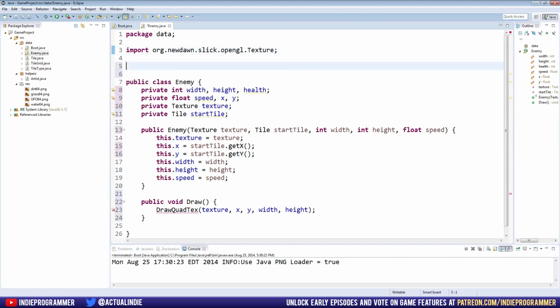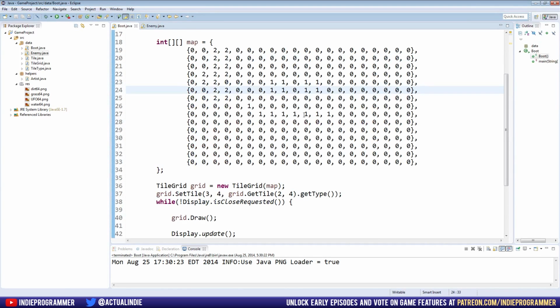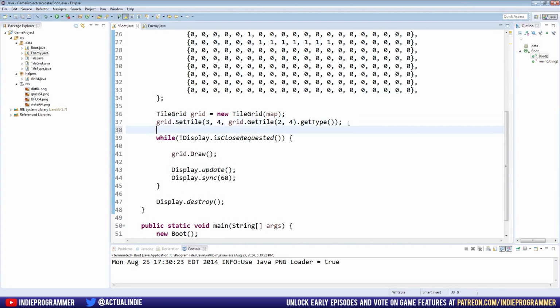We need to import our artist to get that draw quad text method. So import static helpers.artist.star, give us all the artist methods, and it looks like it worked. So let's go to our boot class now, and right below where we set the tile, let's go ahead and create a new enemy.